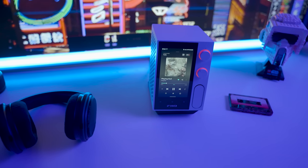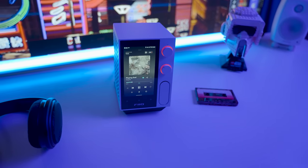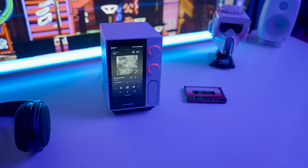A couple of days ago I reviewed the Fio R7, this device right here. You guys seem to really like that review, and in that review I told you that there was going to be a couple of follow-up videos, and this is one of them. Today we're going to be talking about the entire system behind me and I'm going to be telling you how it's all run off of this single Fio R7.